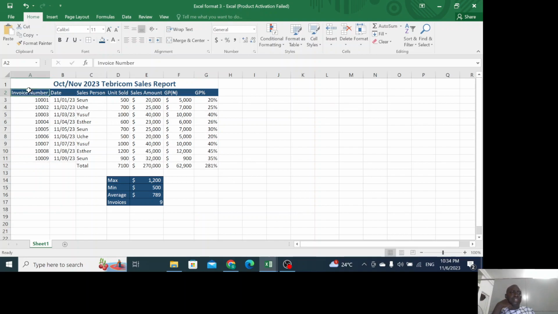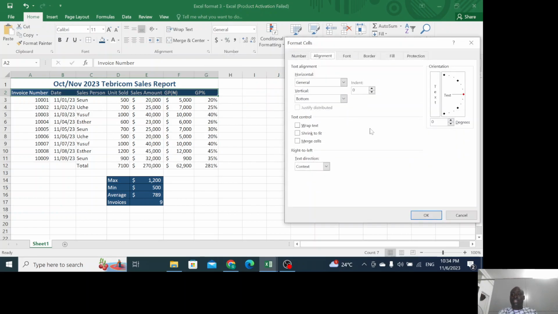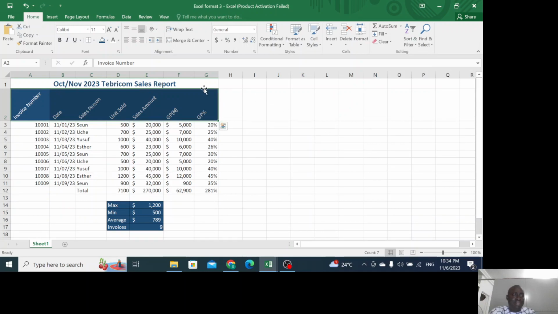Are we good to go? I can do something more here that can help you make it look rather sweet. This is orientation. So I can choose my orientation here, but I can go to my Control 1 or click on my format dialog box. And I'm looking at alignment. I come to orientation here. I want to make it 45 degrees. I click OK. They are 45 degrees.